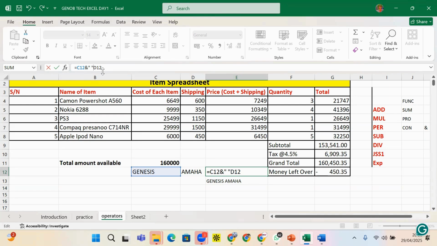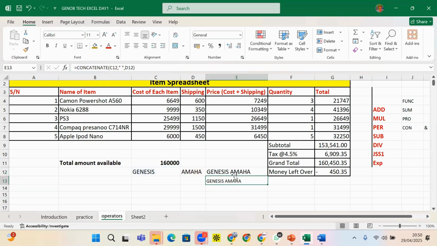So I need to add another word, and, or another concatenation, or and, any I want to call it. Then I enter. We now have space. I believe it's understandable now. If you don't, please call my attention.